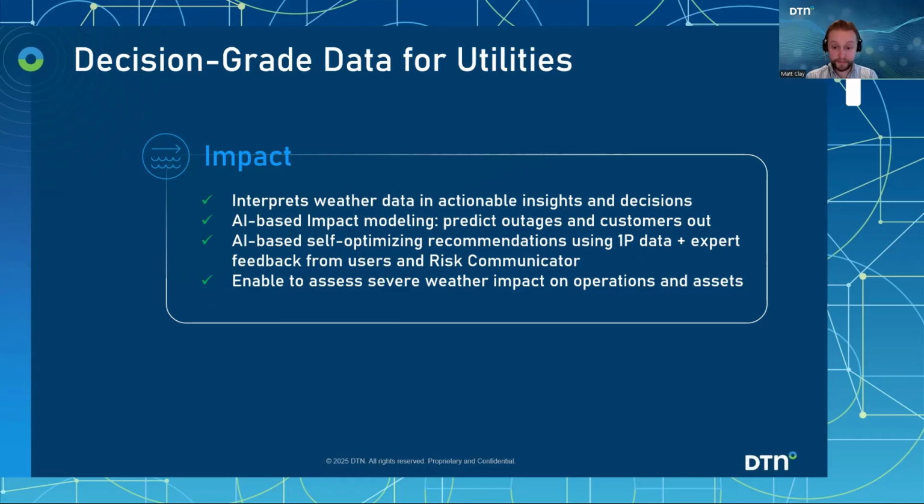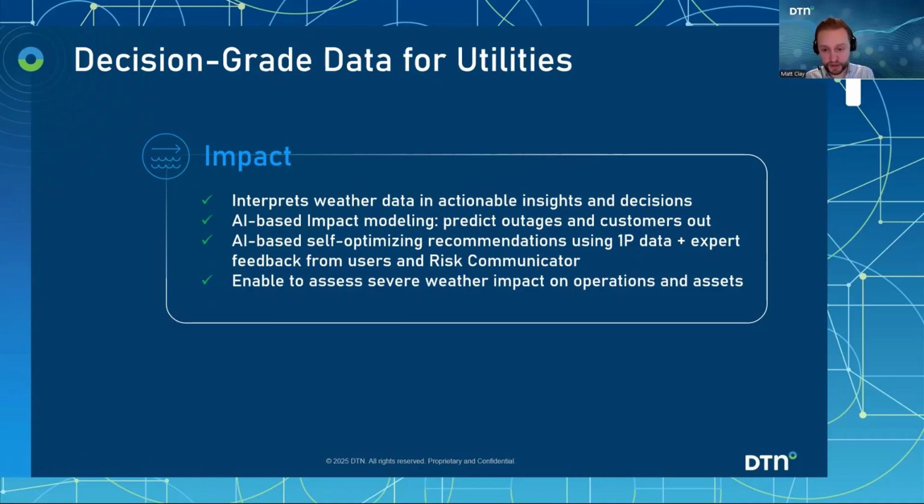Now, this can be AI based, and we can develop really powerful impact modeling. So, as an example, you may see that there's going to be a storm coming in, but really now we're looking to translate the impact of a decision. And to do that, we've developed storm impact analytics. And this translates how a storm will impact the number of customers that are out, or alternatively, the number of faults across a network. And this impact modeling is transferred to many of the different use cases as well.